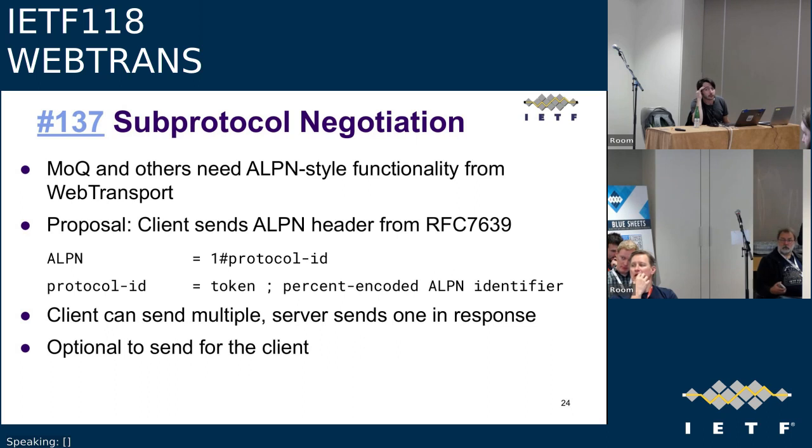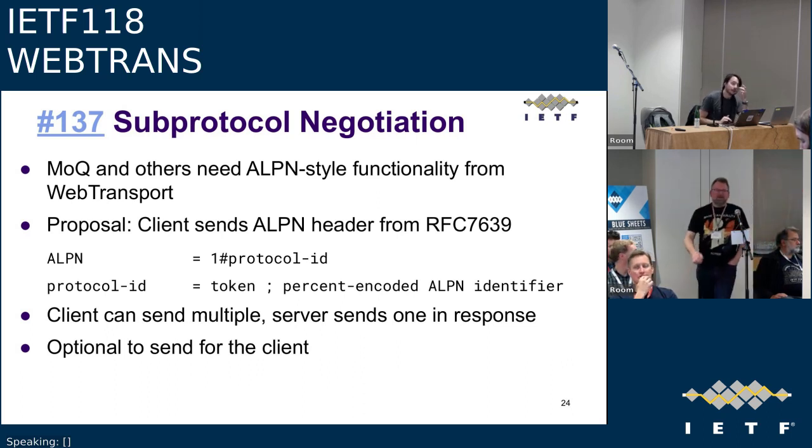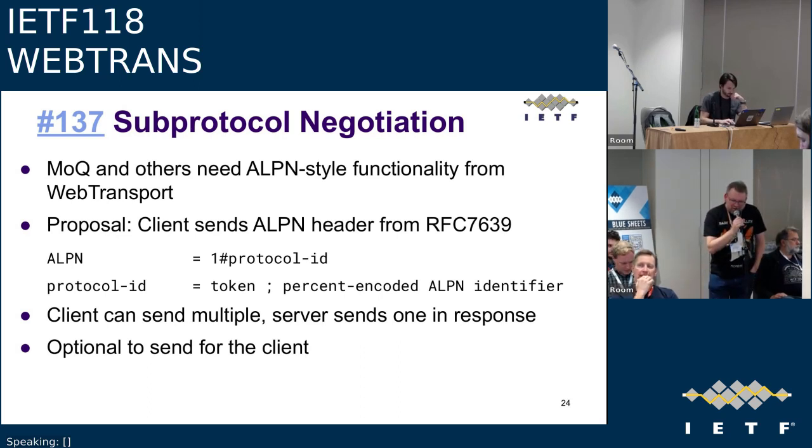So I'm inclined, based on what I'm hearing, to say unless someone strongly objects, maybe this goes in. So does anyone strongly object? Please speak up. Magnus, go ahead. From experience with MIME types and RTP payload formats, I would maybe suggest that you divorce this from ALPN. Use the same semantics, all these things, but call it your own thing here. And if you need a registry, define a new registry.